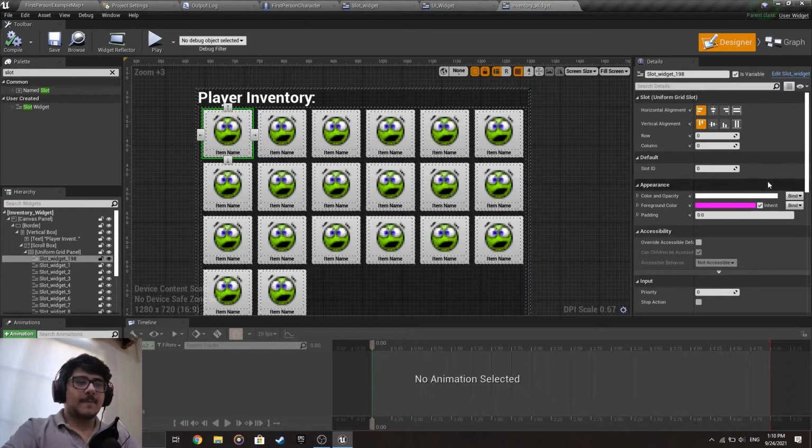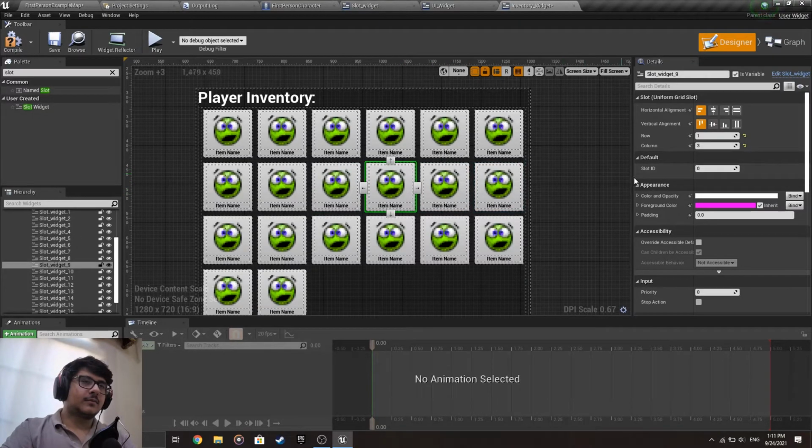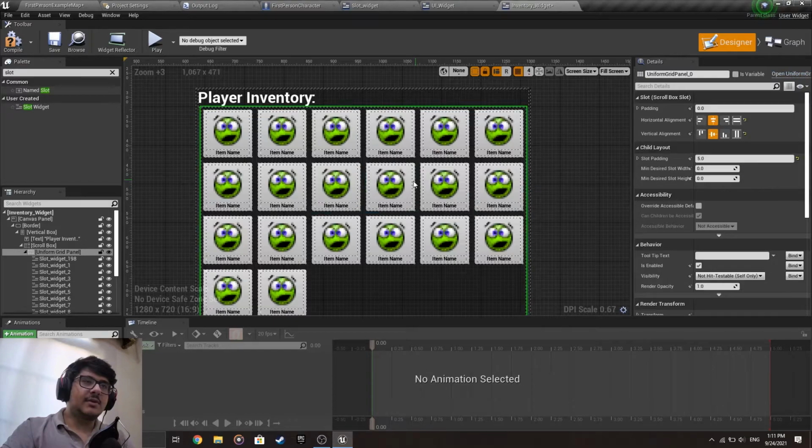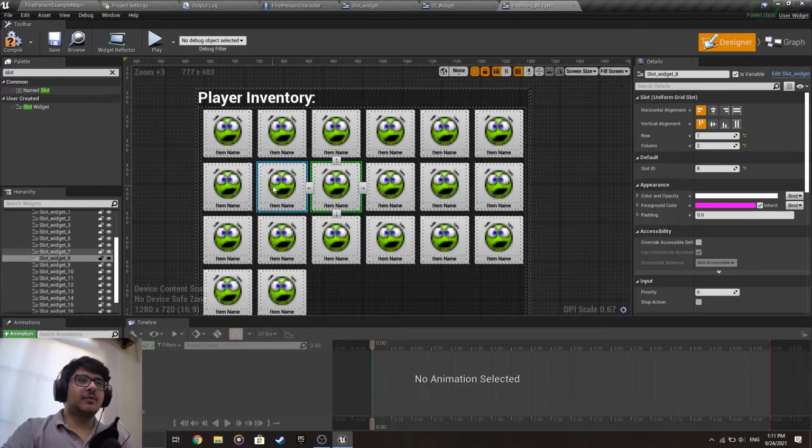See, now this is a bit tedious, but you can see here this is slot 0. We leave this as slot 0. Now we increase here. Each one you do that. See, 3, 4. Good luck if you have like a huge inventory with 100 items in it, since that's gonna be a pain to individually increase the slot ID. Or actually, instead of manually doing that, we can do a for loop when we create the inventory.